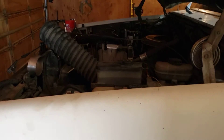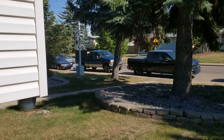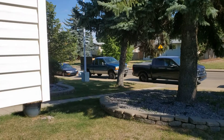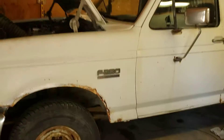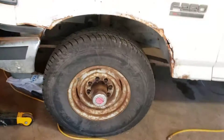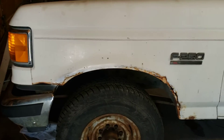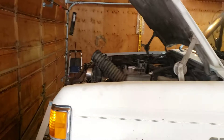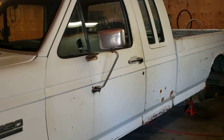I do still have the Super Duty — you can see it way over there. It's an 01 and it's a good truck. I still have some work to do on it, but I can't really get to it yet. I'm trying to get this F250 in shape before I start tearing that one apart, so that I have a backup truck ready for work. Borrowing trucks gets irritating for both parties after a while. Until this one's fixed I'm not touching anything on the Super Duty unless something's very broken.